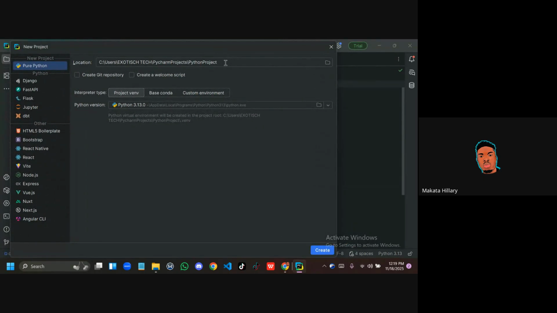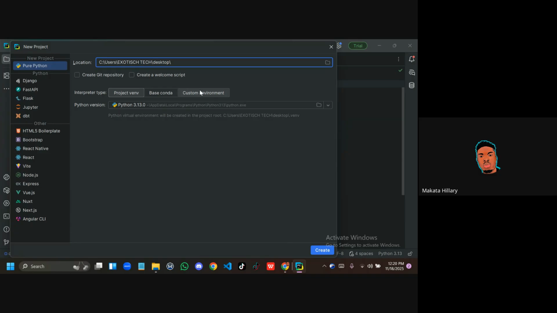On this window, you select the name of your PyCharm project, and then you can change the directory where you want the project to be saved. For example, I can change it from here, let me say to my desktop, backslash.